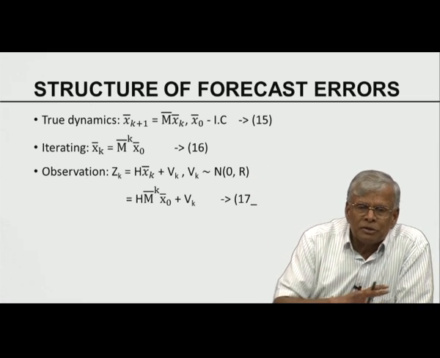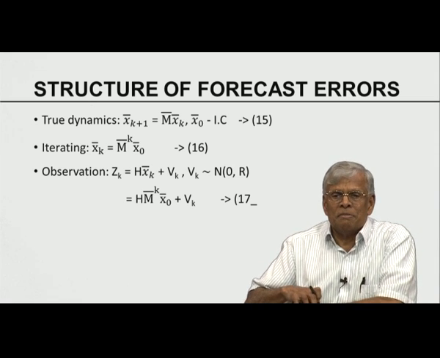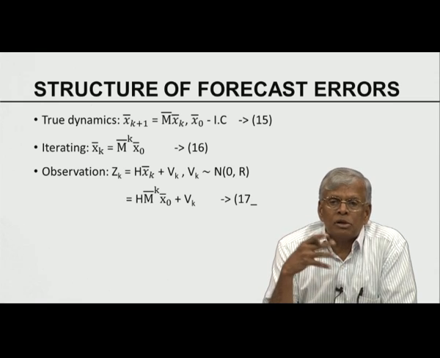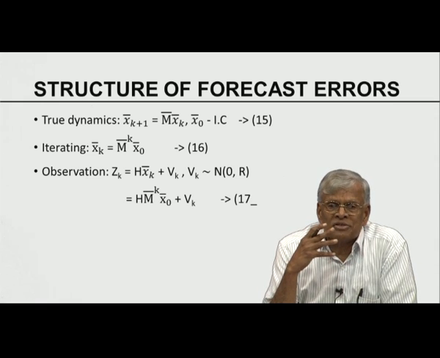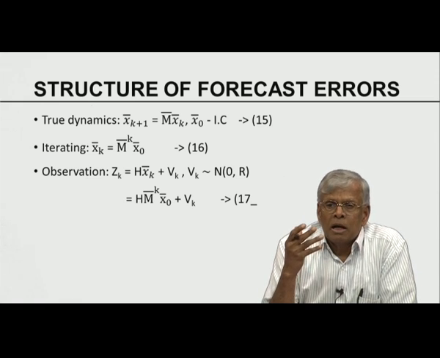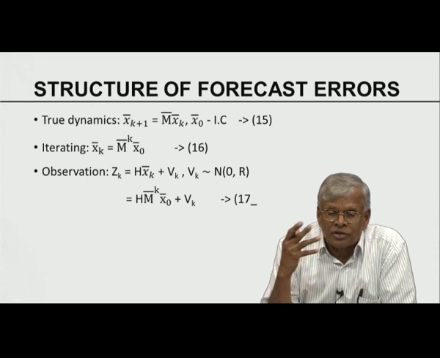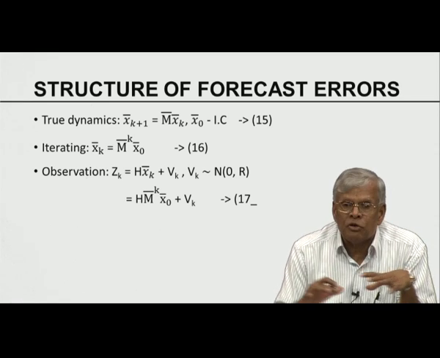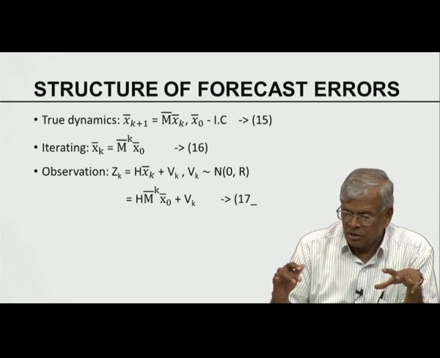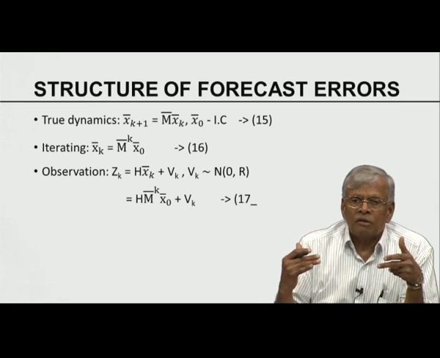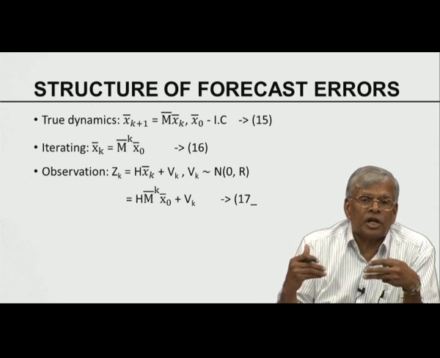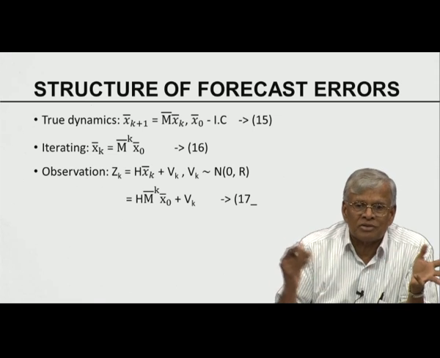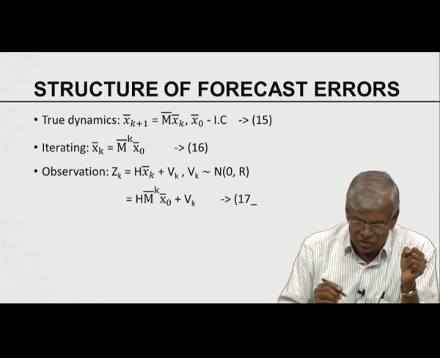So in order to be able to define the matrix C, I have to look at the structure of the forecast errors, because if you want to understand the serial correlation, I need to understand the structure of the forecast errors. So let us spend a few minutes on trying to understand the structure of the forecast errors within the context of considering the nudging scheme as a first order nonlinear autoregressive process. That is the next step.